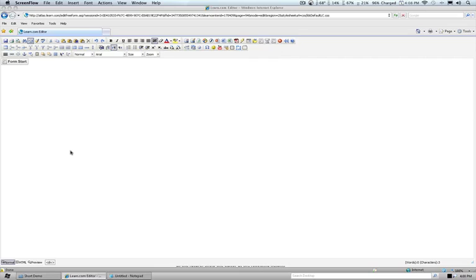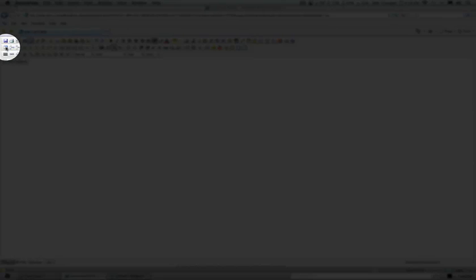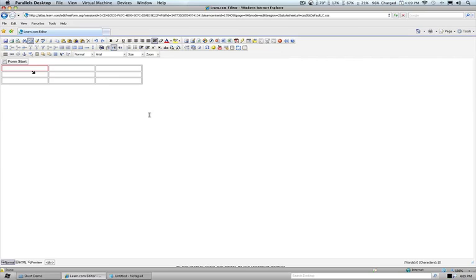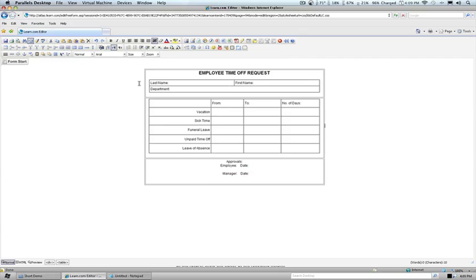Okay, now that we have let the system know that we are starting the design of our form, we can begin placing our form elements. Typically, you would place form elements within some kind of container. A table is very typical of a HTML designed form. We make it very easy to create a table within the system. You can easily create the number of columns and number of rows that you want for your table and then begin placing form elements. For the sake of time, I already have a table pre-created here.